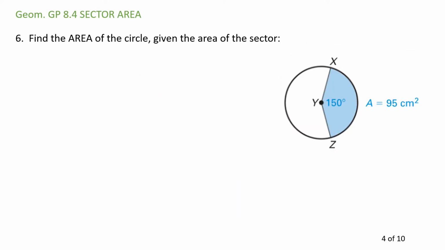This is a backward problem. In this case, I want to find the area of the circle given the region, the sector area. So first of all, notice that this area is only referring to the shaded region. So I'm going to start with my formula. It's equal to the central angle times the area of the circle. Because this is the area of the circle, I'm actually going to leave that alone. And you'll see what I mean when I get to it.